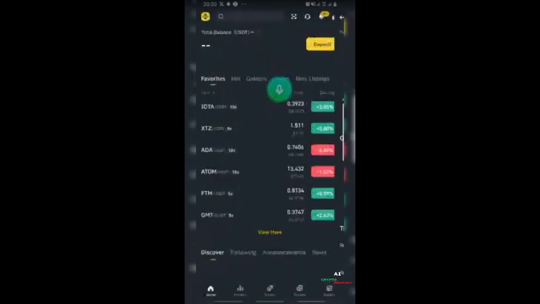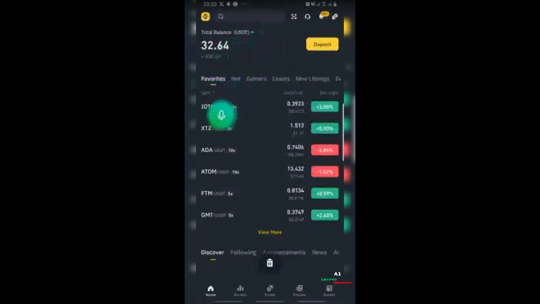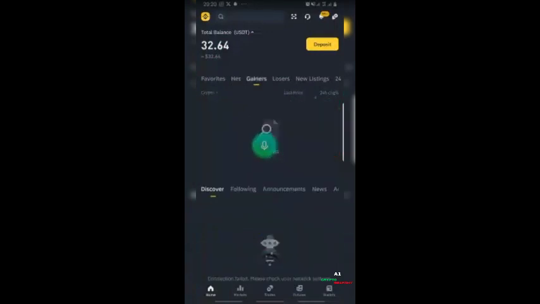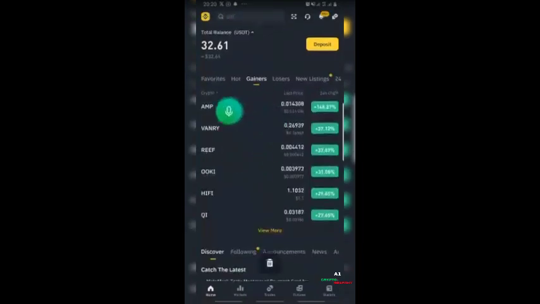All right, you can see that the balance had appeared, and then you can come to this section. This is where your favorite coins are. When you get to the hot coins, these are coins that have done large percentages over the 24-hour period. This guy is on 145%. If you come to gainers, okay, it's up.